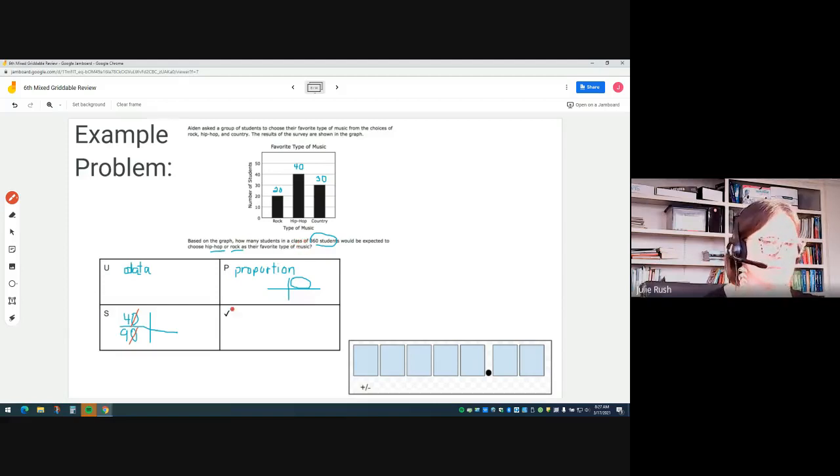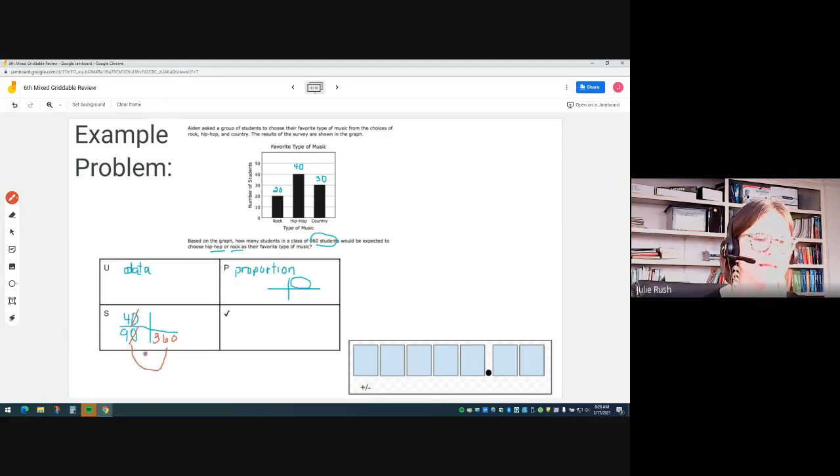So in a class of 360, so instead of having 90 students, what if I had 360 students? How many would I expect? Okay, well, let's look at something here. If I didn't look at this 0 and I just looked at 9 and 36, I know my multiplication tables and I know you do too. And so we know that 4 times 9 gives us 36. So likewise, 4 times 90 would also give me 360. Okay, so we have a multiplicative relationship of 4.